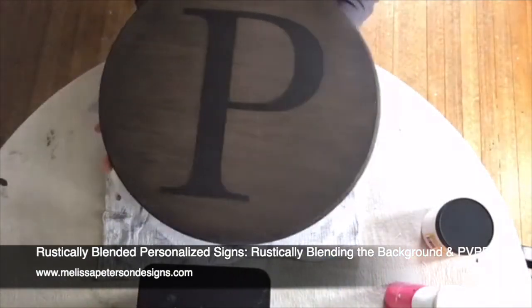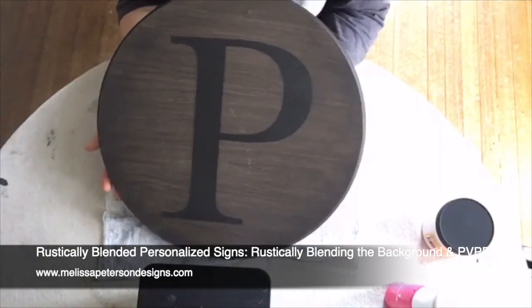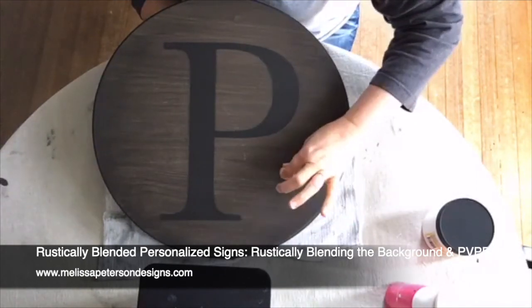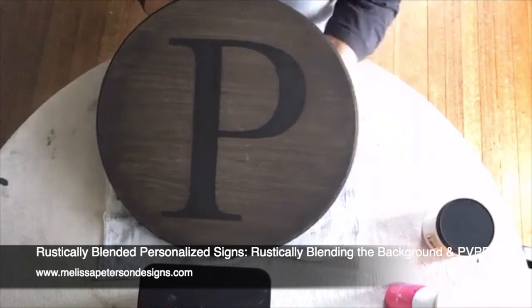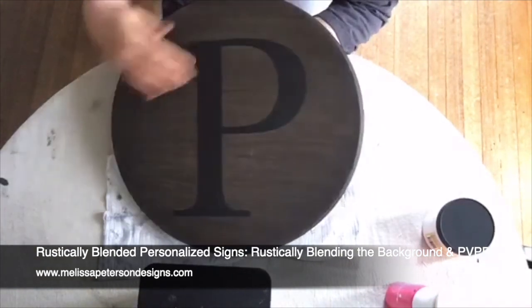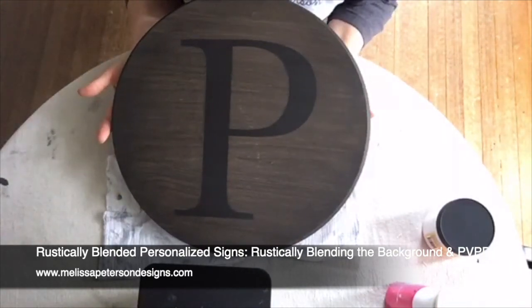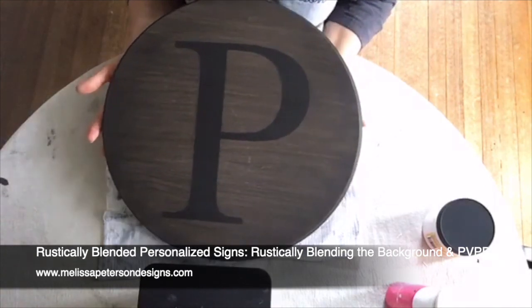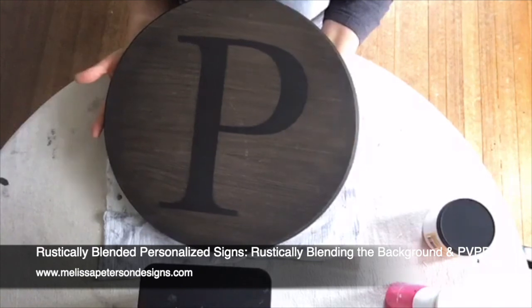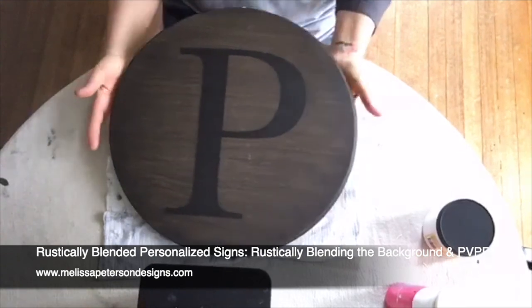Hey. One coat of sealer is going to do it. I am really thrilled with how this is turning out. So, got the one coat of sealer on, and we're gonna let this sit. I got a little bit of debris right there. Gonna let this sit overnight, and then we'll come back tomorrow, and we will apply our stencil and finish her up. So if you got any questions, just let me know, but I just wanna let you know that this is it. Here's our blended background, our rustically blended background. So we just gotta finish her off. Any questions, let me know. I'll talk to you guys later.